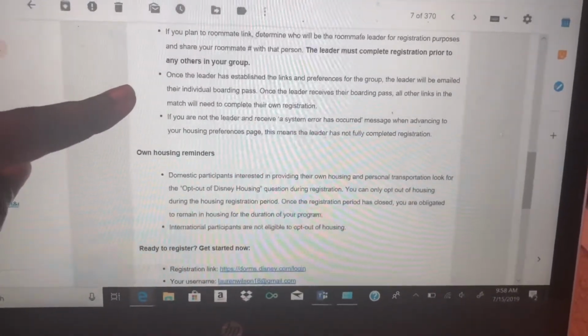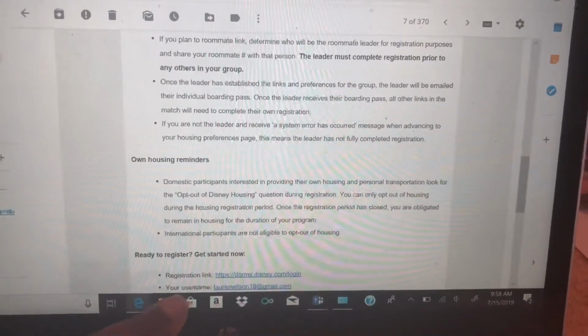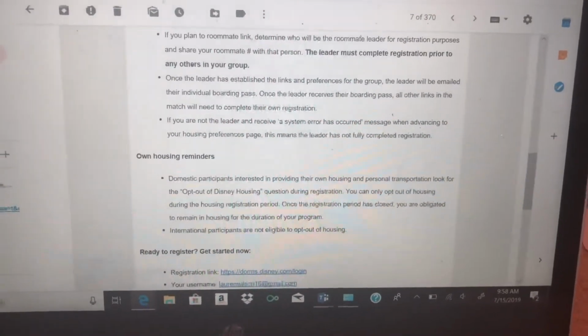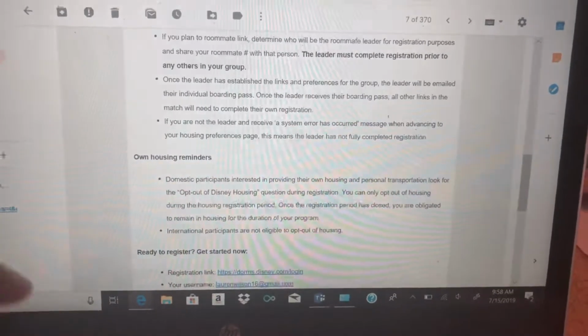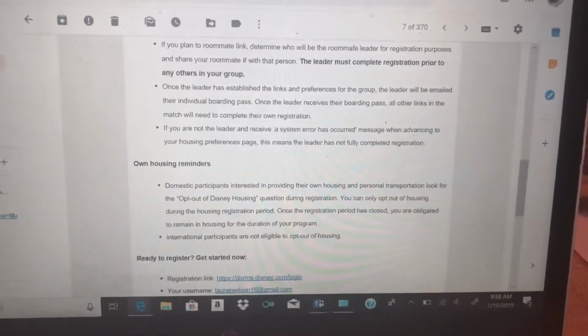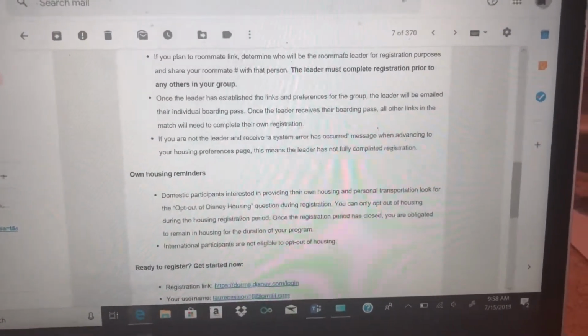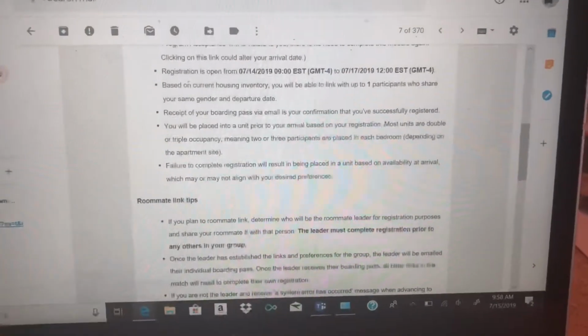I did not mean to show that, but for the number, it is right there. It says all this kind of stuff. It says my email, which is my username, where you go, and then there's another bullet point for your actual ID number. So if people are wanting to link up with you, that is the number they are looking for, and that's what you need to pass along to your leader.